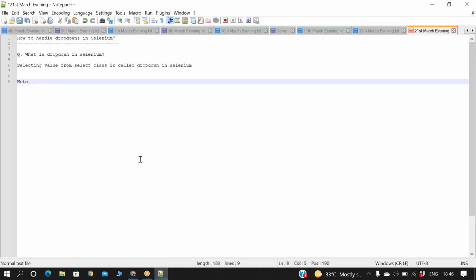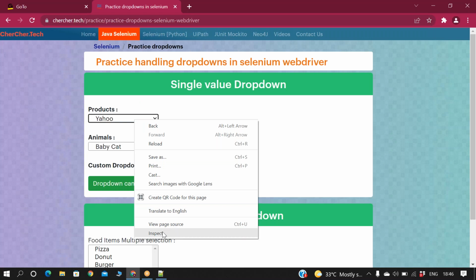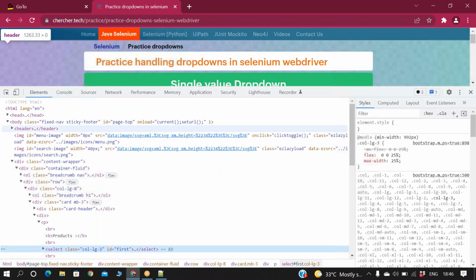Make a note: every dropdown should be designed inside a select class. How does this select class look? I will show you the HTML structure. Don't get confused, it is very easy. See, this is the select class.